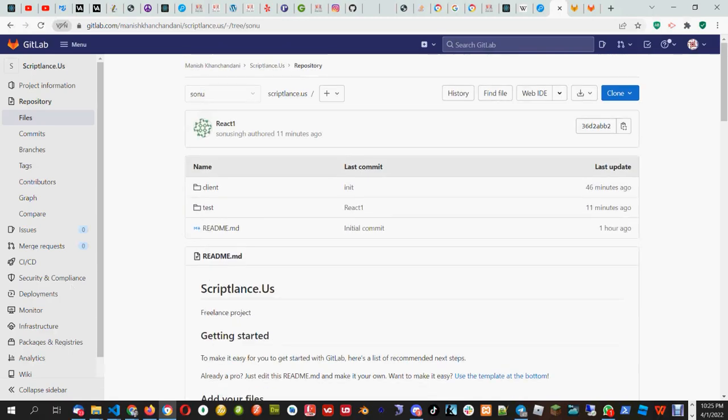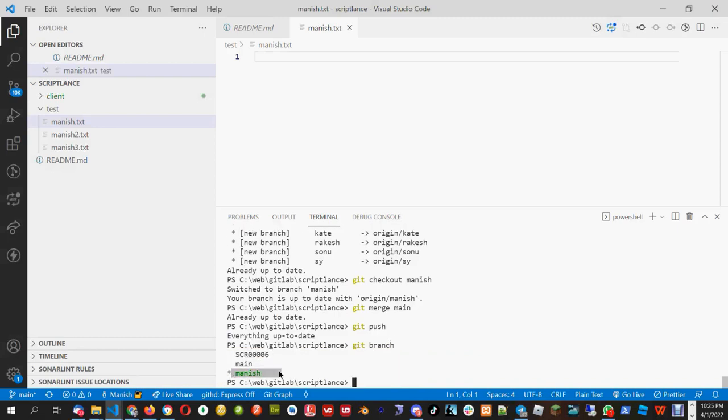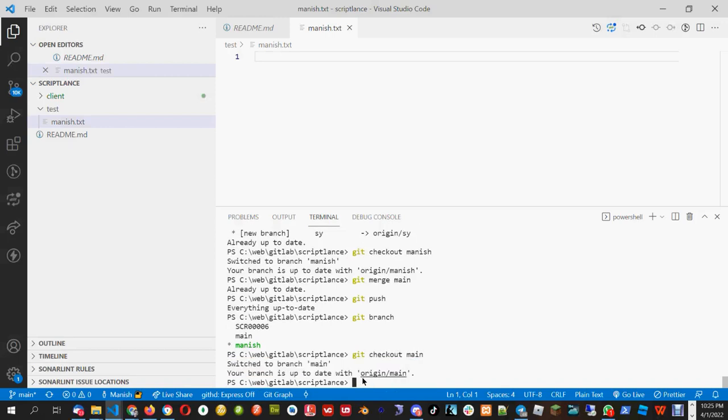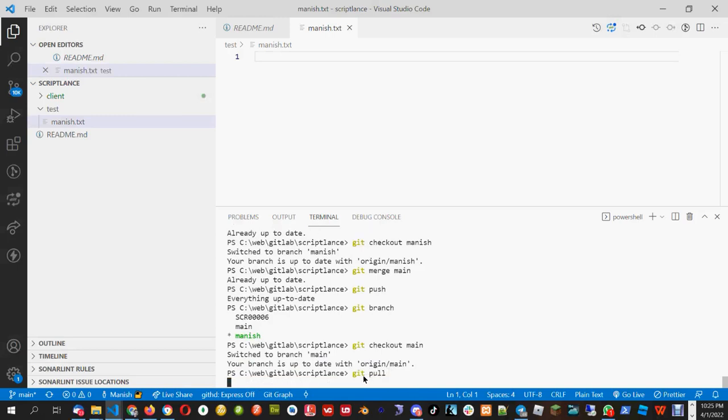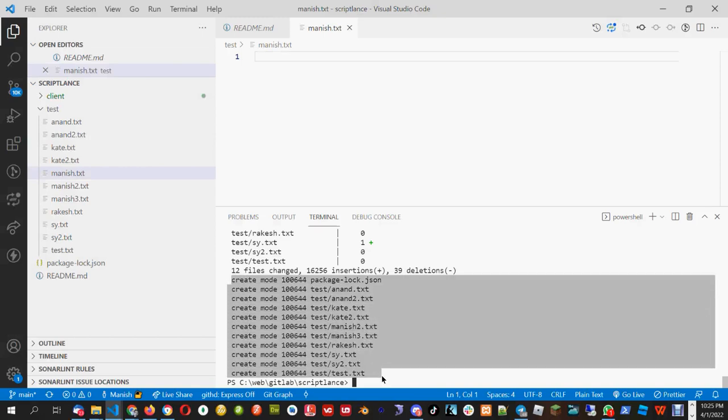Yeah, now before closing, I will just give the last word. Since you committed your branch, if I check my branch, it got deleted in the server. So you just have to do git checkout main. Now you're in the main branch, and then do git pull. Once you do git pull, you will see all the new changes coming in the test folder. So you will see all the files coming here. Just try this one and let me know if it is working. Then we'll close today's session.